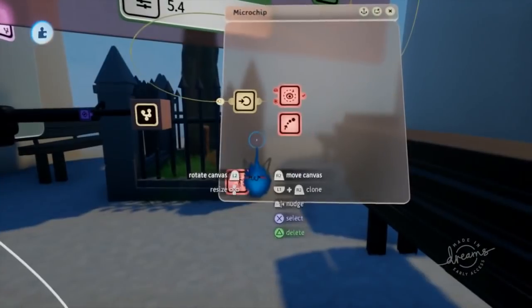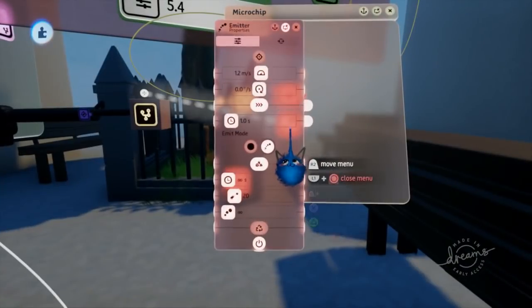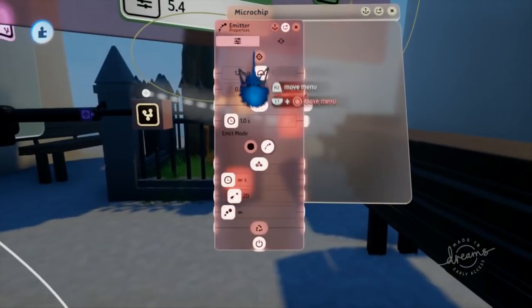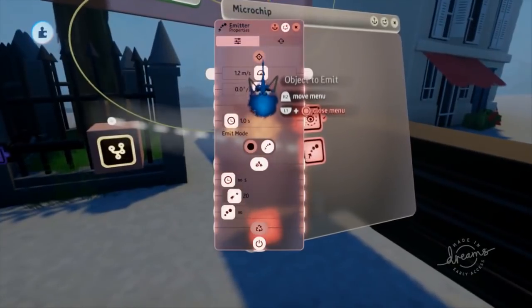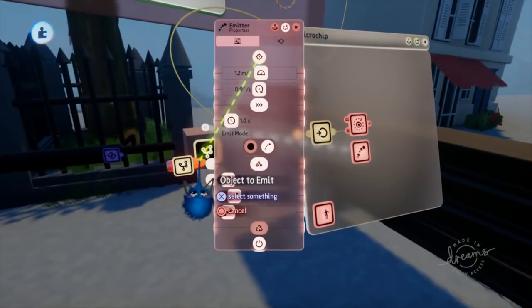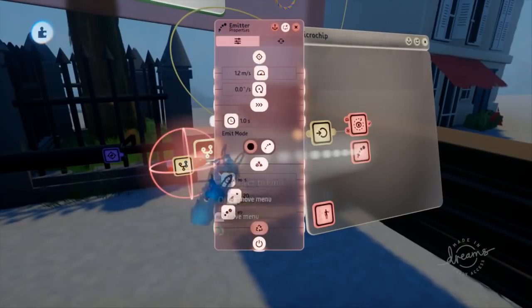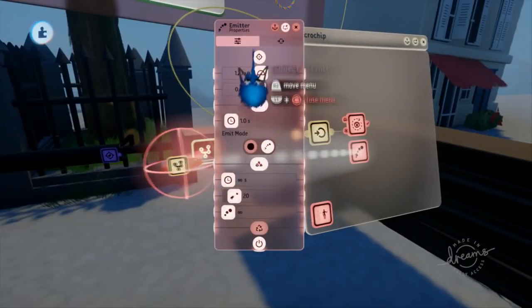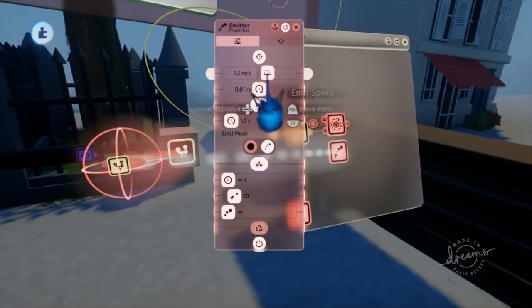So go ahead and set up the emitter. So we're going to open up the properties panel of the emitter. We're going to select the bullet using the object to emit, which looks like a crosshair. We're going to do, let's do 20 meters per second to start with.